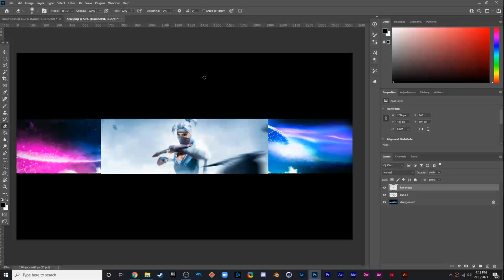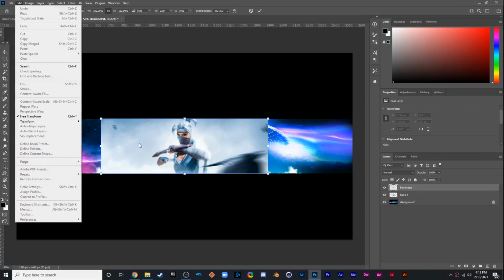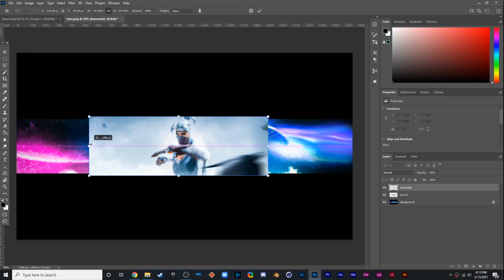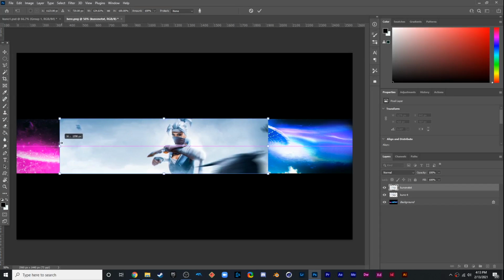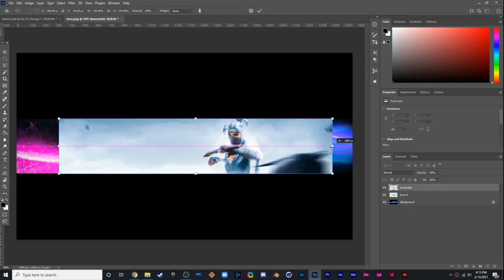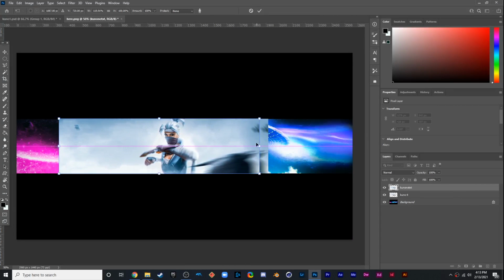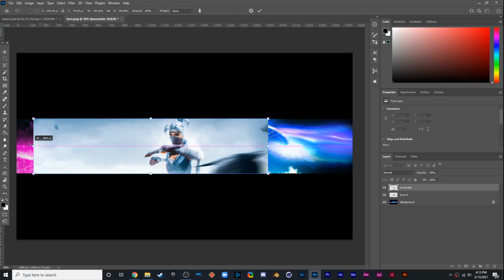Alright, this is the trick on how to convert it from a header to a banner. You can do this with any sort of plain background image. It won't work super well, but you're just going to get your image and then select content aware scale, hold shift, and then you can just drag. If you do it too much, you can see it's stretching right there, which I don't like at all. You want it to be exactly the same, just whatever looks somewhat natural.